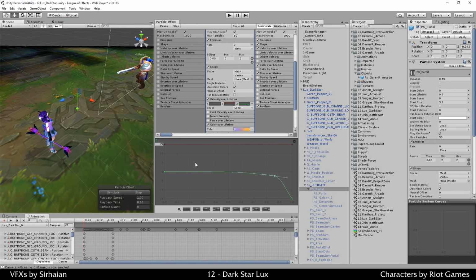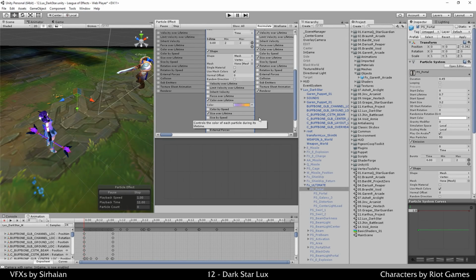Shoop, like this. So let's control that again. You can do that on all the axes, of course, and you can use either local or world positions. I don't actually want any velocity, so that's fine.